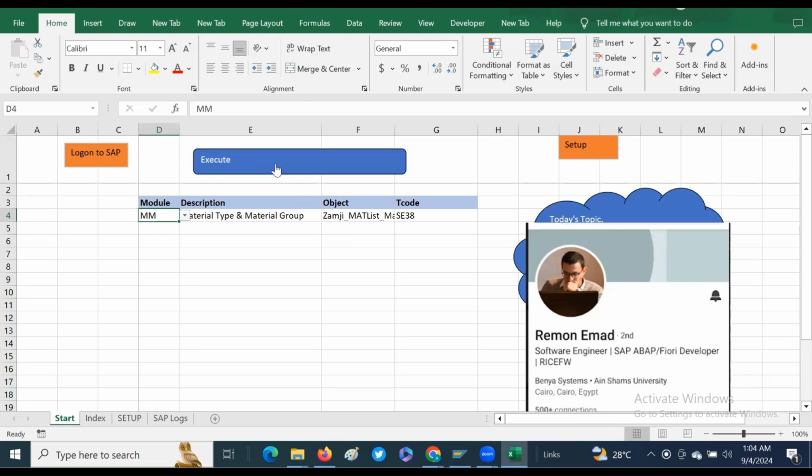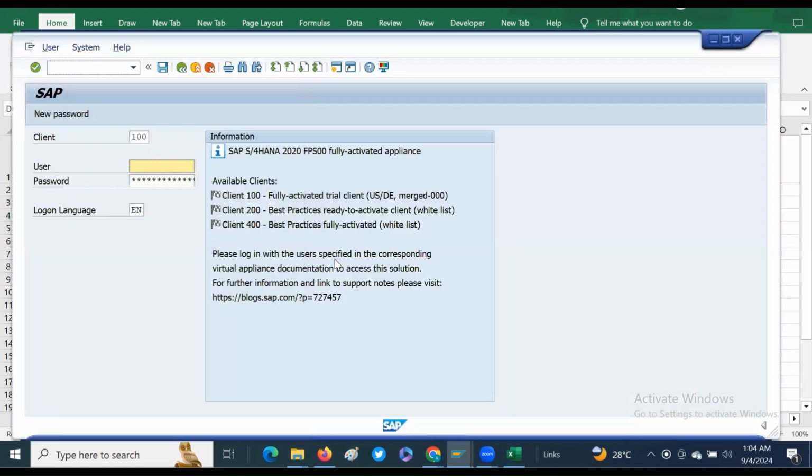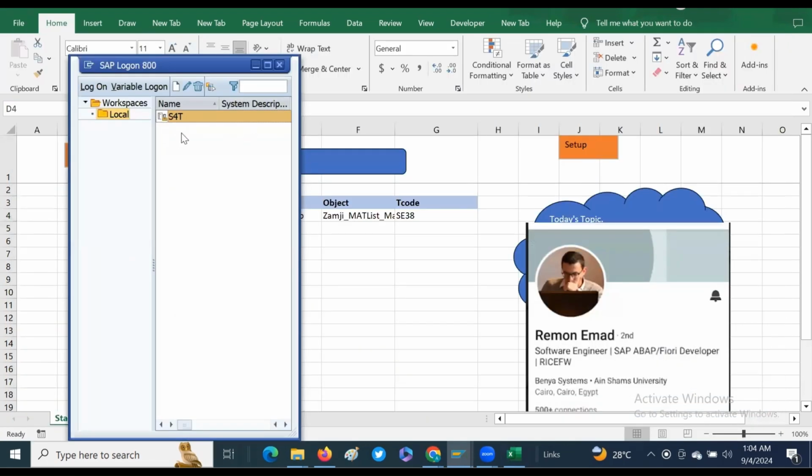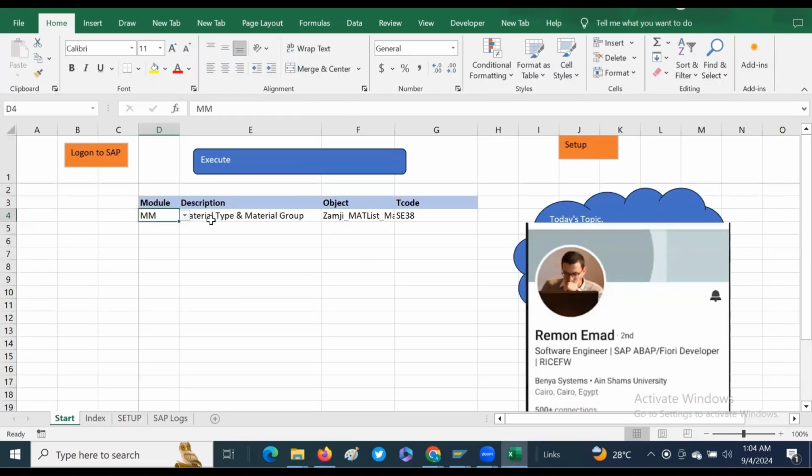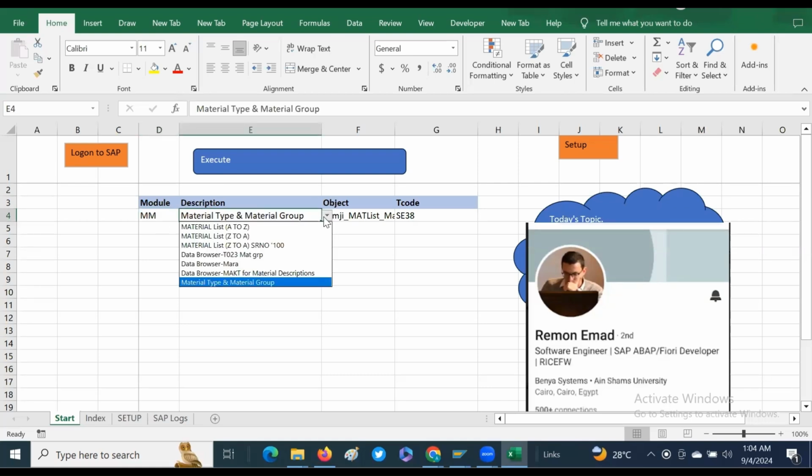This is our tool for the ABAP, which logs you onto the SAP with the click of a button. It takes you to the SAP. We have discussed in detail how to do this. The next thing is to choose which module you want. There are so many modules in which everybody is supposed to work. As soon as you select a module, it offers you the objects which are available, or you can have a new one as well. So you select it.